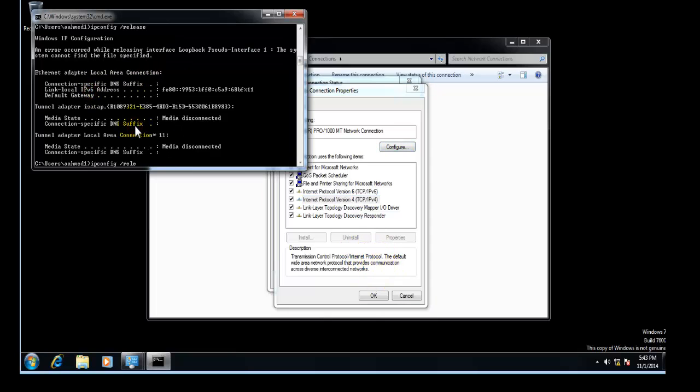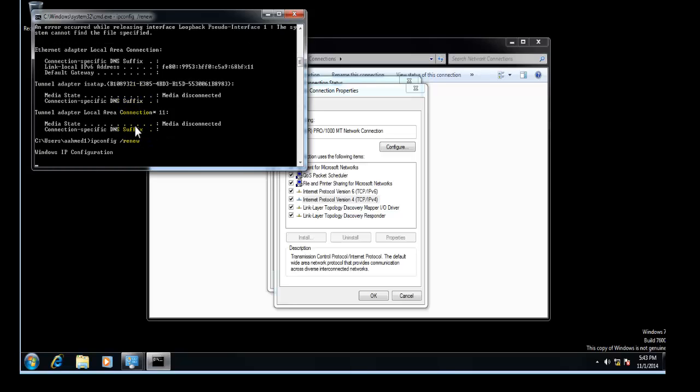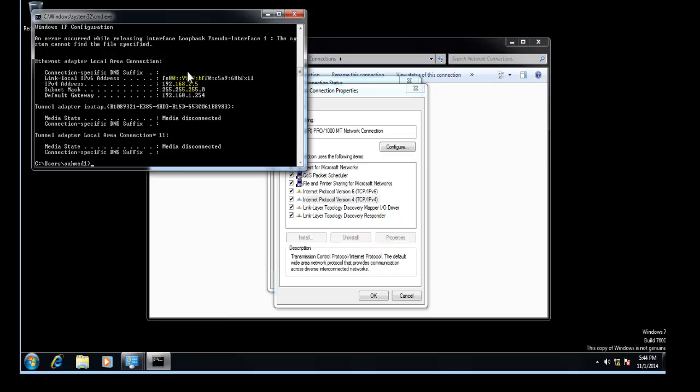Okay, renew. It should get .5, that's 2.5, the one that we just put. So it's going there now, doing all those messages. We'll give it a second. Okay, .5, it got it.